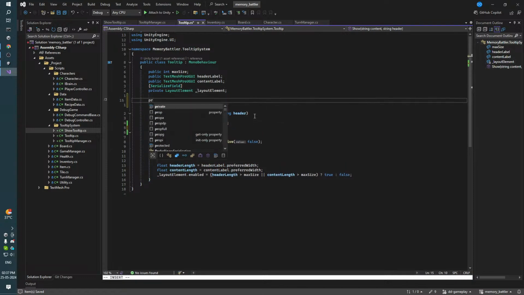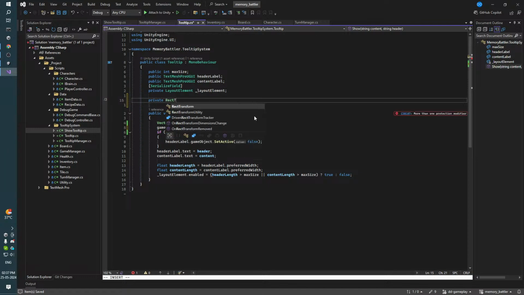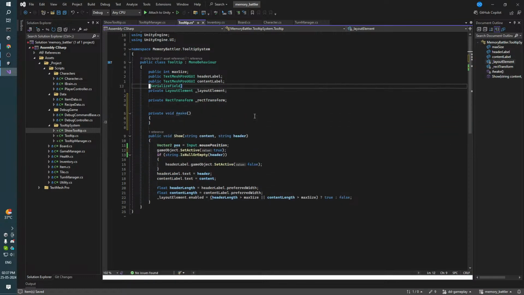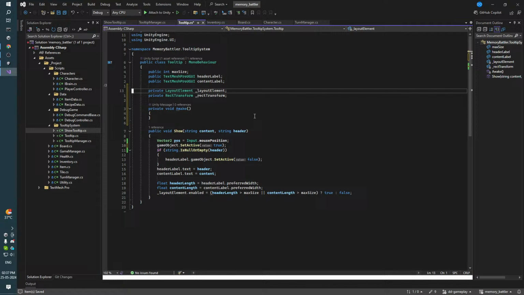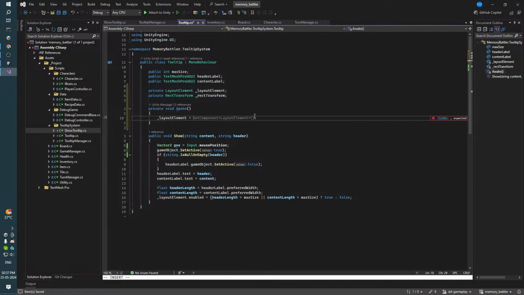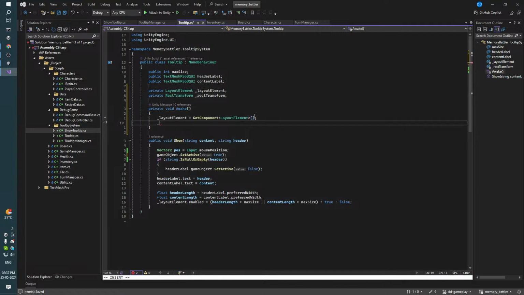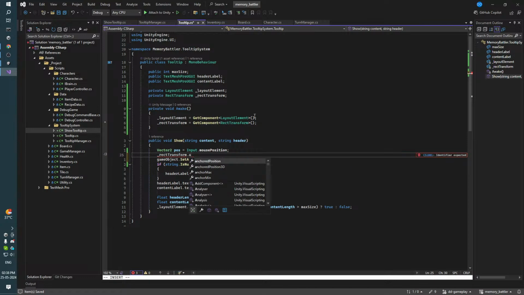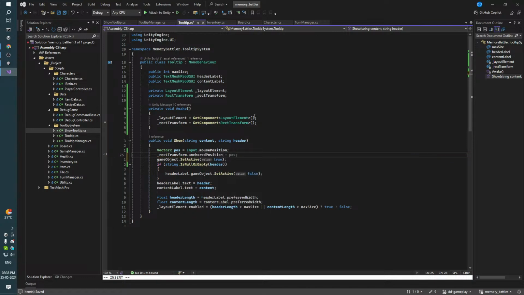So for that, I'll be needing a private RectTransform, and in the Awake function I'll be also doing this. So I'll be getting my layout element and also my rect transform element of my tooltip, and then here rectTransform.anchoredPosition. I guess that is the one.